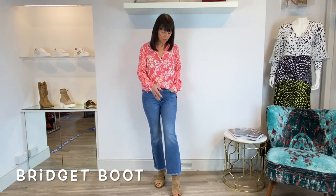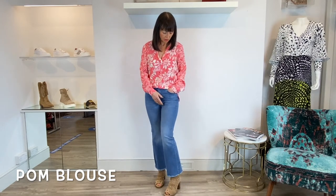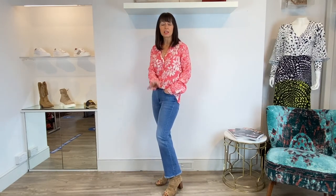Now the pair that I'm wearing are called the Bridget Boot Cut. What I love about them is that they're slightly cropped. So we want to see our footwear basically. So whether it's our trainer or whether it's our shoot in the case that I'm wearing now, whether it's your boots, you know, it's all about seeing ankle and your footwear. I'll turn slightly sideways so that you can see how that is just slightly boot cut at the bottom, and I do love the fringing and the summer wash. And are they the Alpi shoots? They are the Alpi shoots, Duncan.